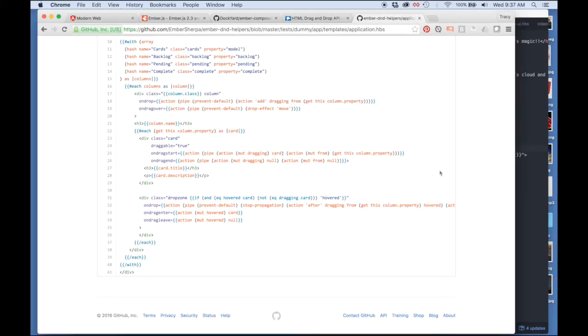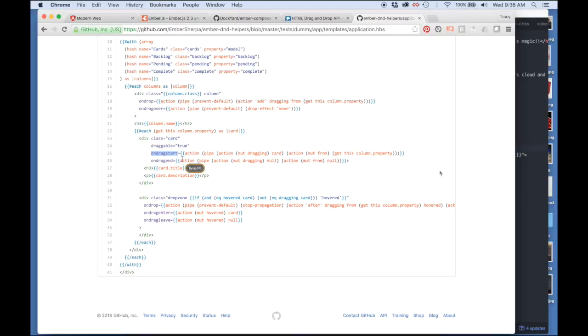So like here, when you say on drag start, this action that you're seeing here gets translated into a function. Through the magic of Glimmer and templates, this thing right here becomes a function, and this function becomes the event handler for this event.